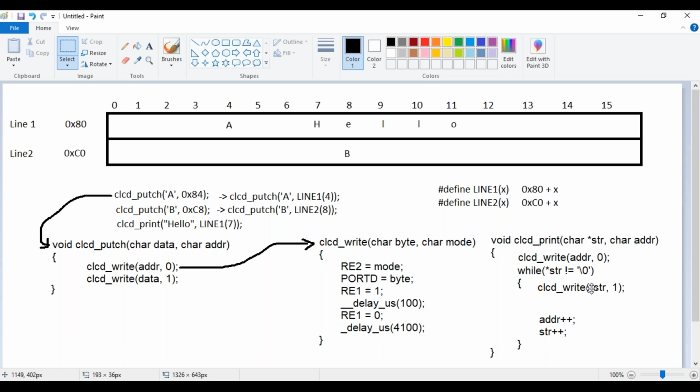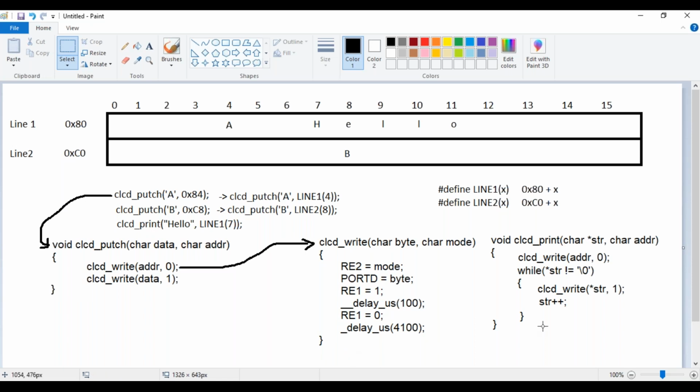So you don't have to do addr plus plus and all, that is not at all required. You just give me the characters one after the other, and I will take care of the address. So this is your CLCD print function, and you don't have to repeat the procedure again and again.